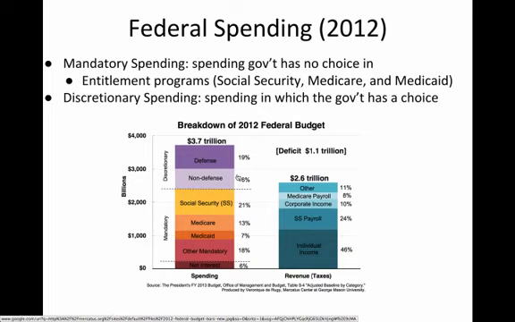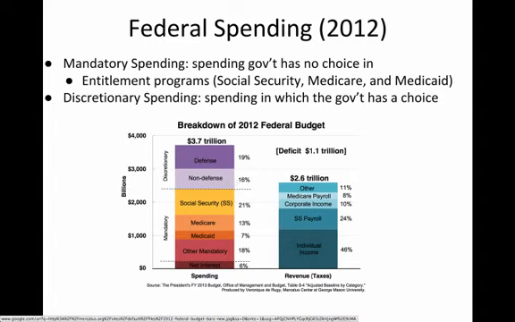Here's the interesting thing. Here is how much money we brought in over here in revenue, and it breaks down where those sources came from. But the bottom line is this, guys: our mandatory spending almost included all of the taxes that we brought in. So if we were not to run a deficit, meaning if we just spent the money that we had, we would have had to cut a significant chunk of our military spending, probably 75%, and also cut almost all of our non-defense discretionary spending.